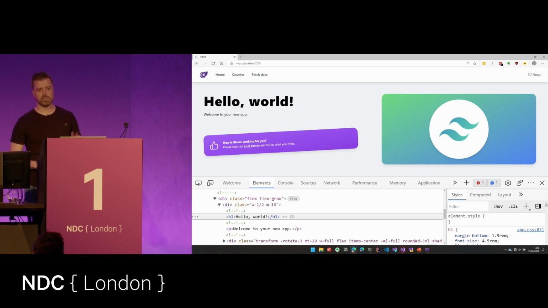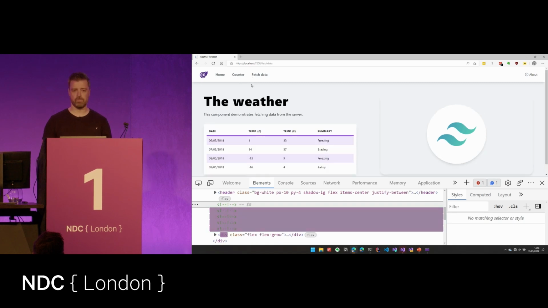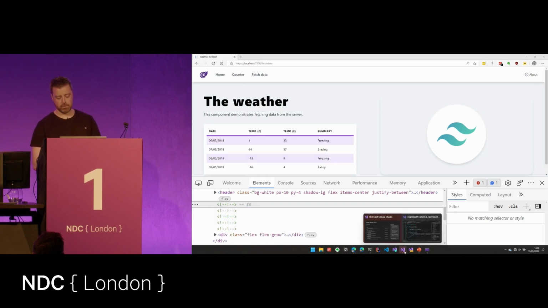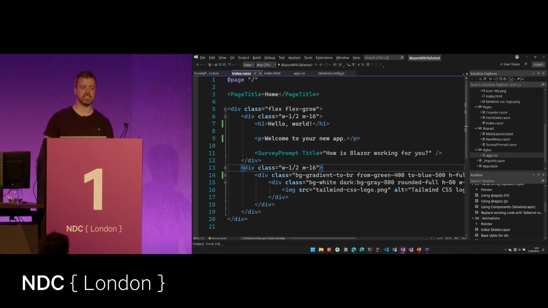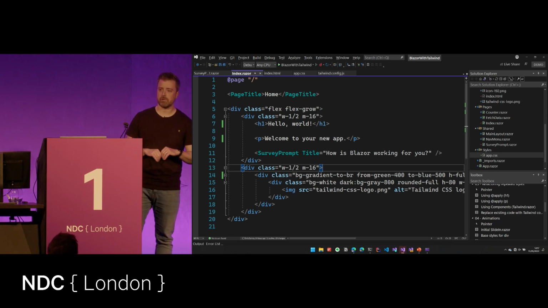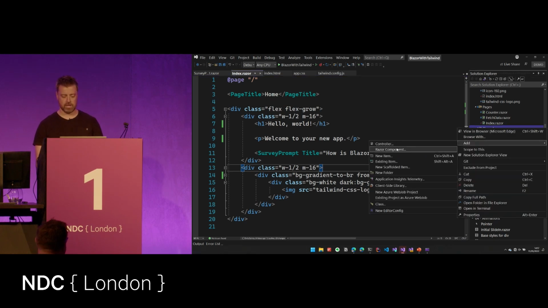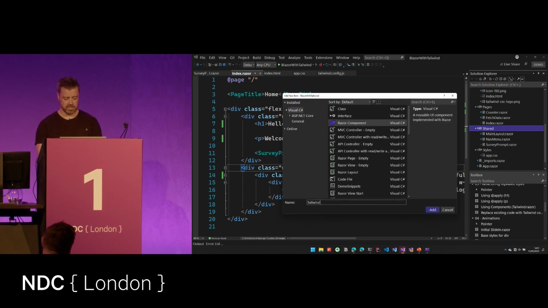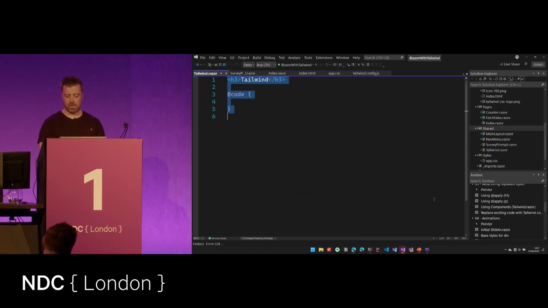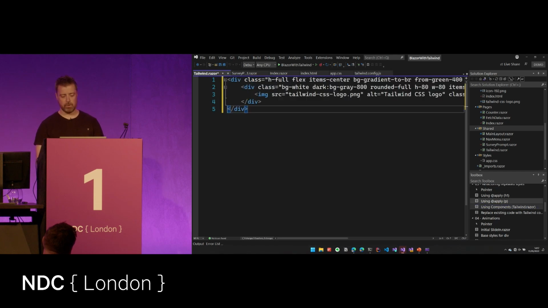The second problem was repeated markup, okay? So this is where we've got this panel that's replicated across all the various pages. So how do we deal with that? Well, this is where Blazor comes in, all right? Blazor is a component-based framework, like most other front-end frameworks, and this is a perfect example of where components are useful. So I can create a new component here. So I'll add one in. We'll call this Tailwind. And then inside of here, we'll put in the same markup that we've got replicated across the various pages. All right. So once we've got that, I can save that component.